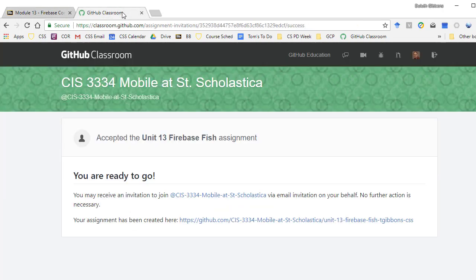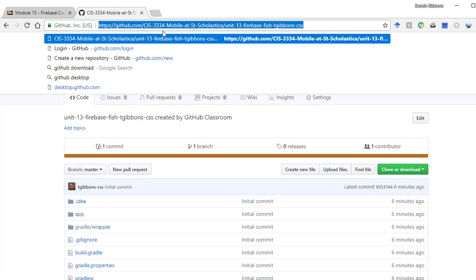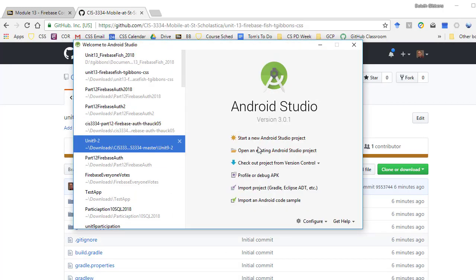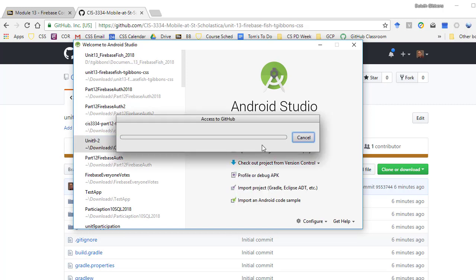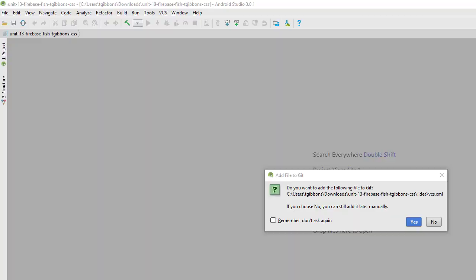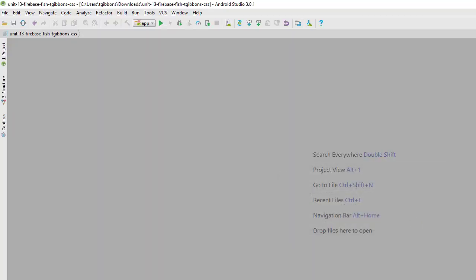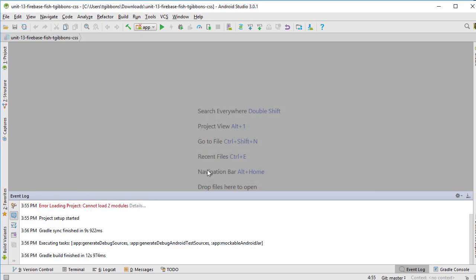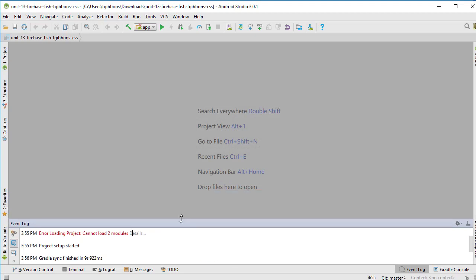So if I go there, I can get my project here, and then I'm just going to go on Android and set that up as a new project. So I'm just going to open this project up in Android Studio.